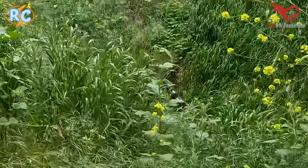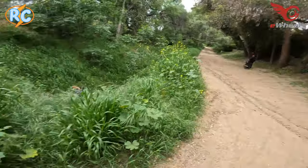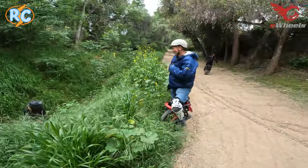Is there water there? Nope, no water. How the heck did you sit on the wheel all the way down? He rode seated all the way down there. Did you just learn to ride seated, Chris? I just did, actually. Excellent.